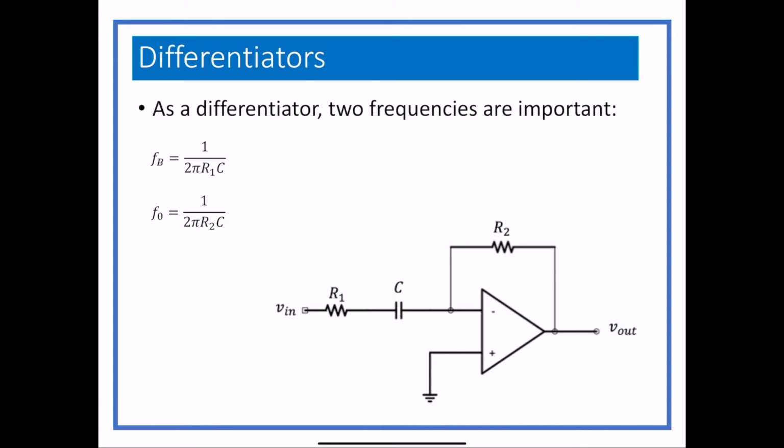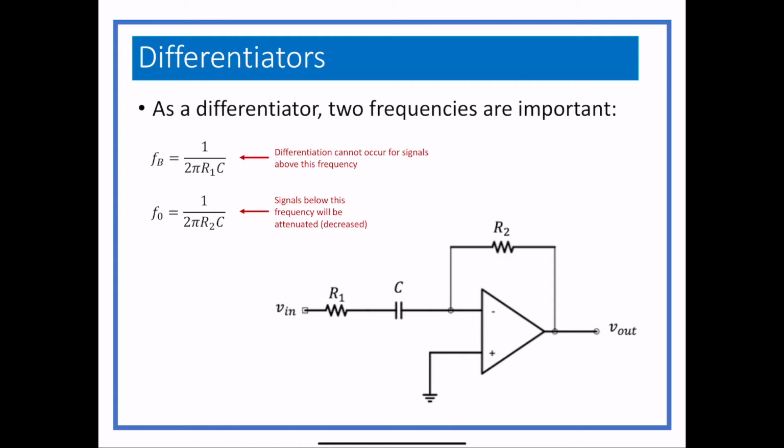So we have two frequencies that are also important for differentiators. Same thing. Differentiators don't give you the derivative below the break frequency. For low-pass type integrators, it's below the break frequency. This is above the break frequency. So again, it's just kind of backwards from the previous one. And signals below the unity gain frequency get attenuated versus increased. But you can still get the derivative of them. They just get smaller.